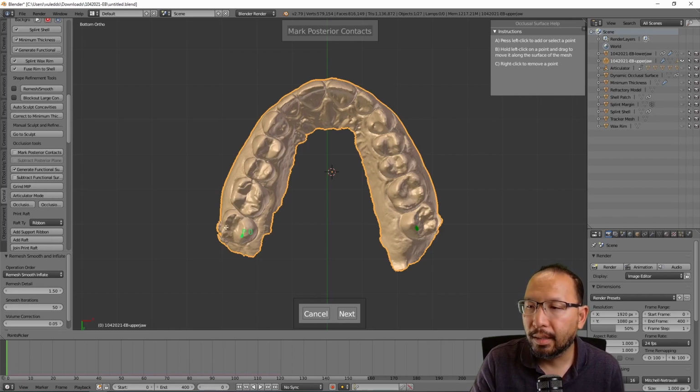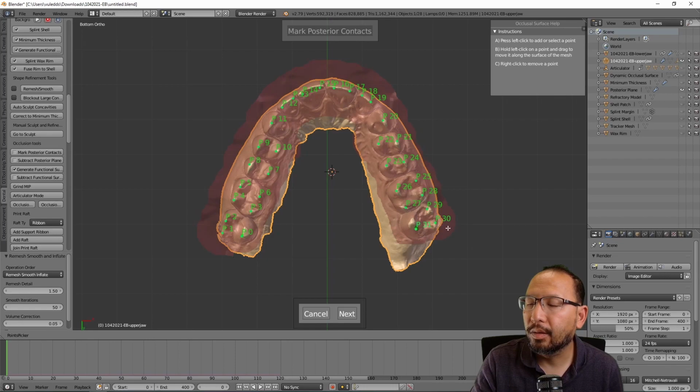We're going to go ahead and click, especially on green marks. Make sure you click the green marks. We're going to click every cusp tip or any spot that we think will touch. We're going to go through here, click, click, click, click, click. I'm not going to bother with the lingual cusp of, or the cingulum of the canine. That's not even a cusp. But I am going to make sure that the incisal edges are selected. Make sure the tip of the canine is selected, and any posterior cusp tip I'm going to click as well. And this is going to create a plane, a more detailed posterior plane, and of course that green dot as well.